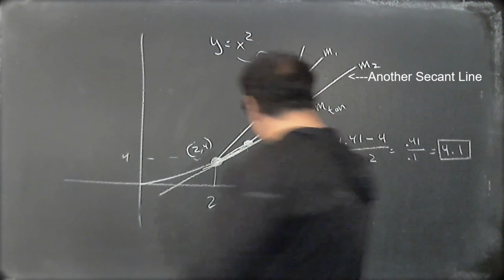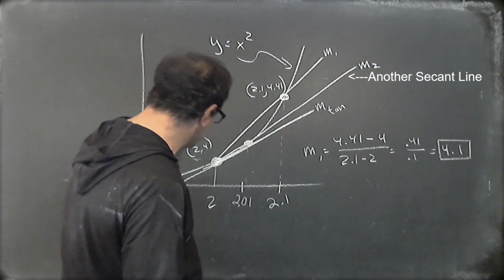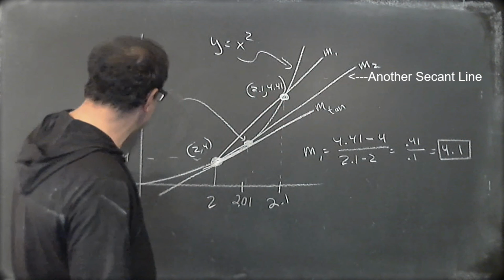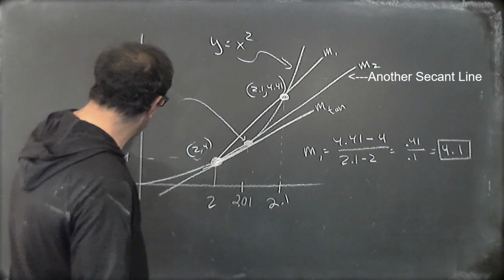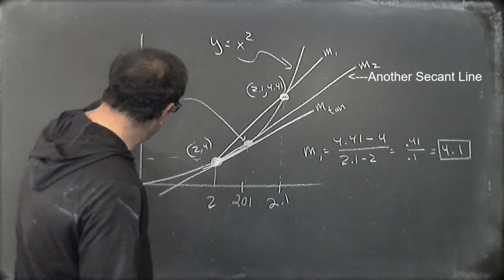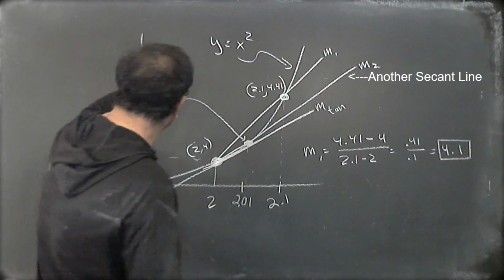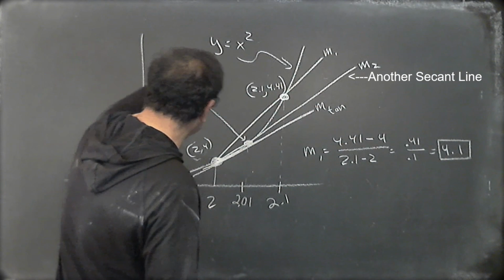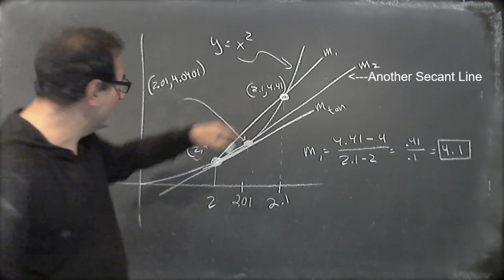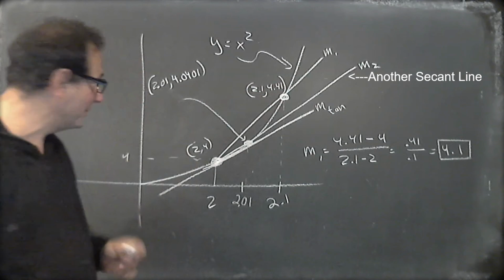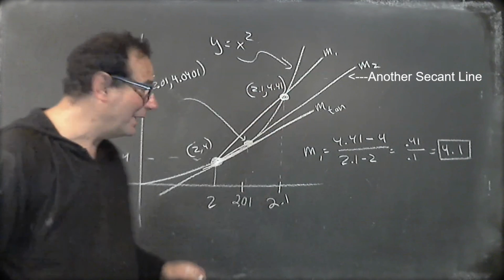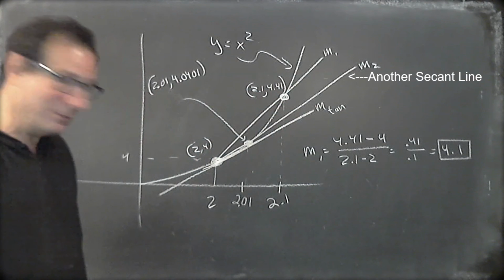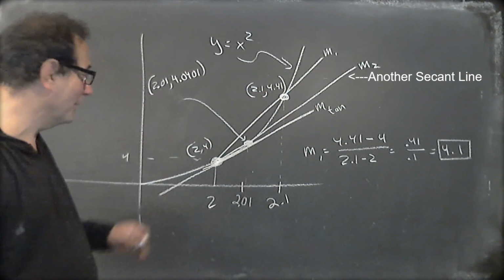Let's do it. So we have the coordinates. This diagram is getting a little bit cluttered, but the coordinates of this point are going to be 2.01, 4.0401. Okay? There's a little pattern here. You see the zeros are getting interspersed in between the 4s and the 1s. This is not my first rodeo. I've computed these values before. But anyway, we can go with it, right?